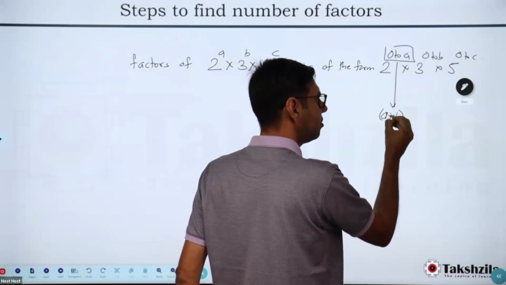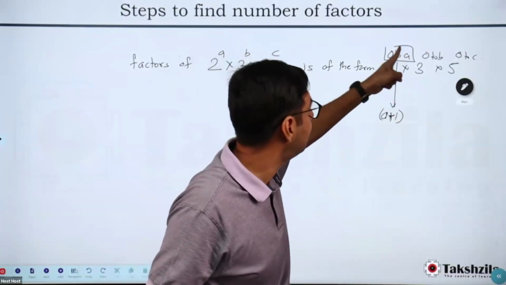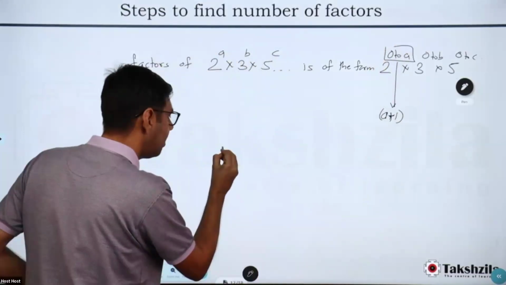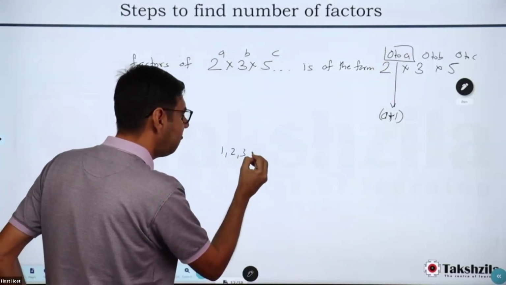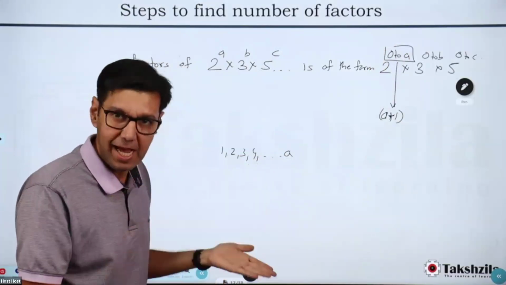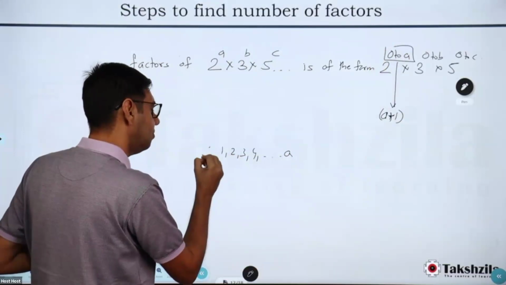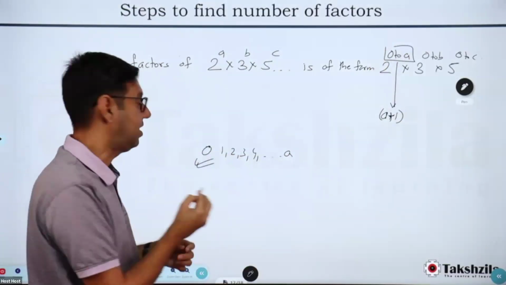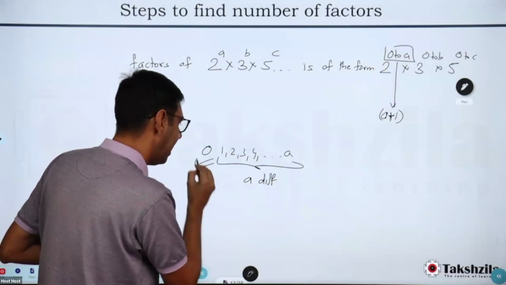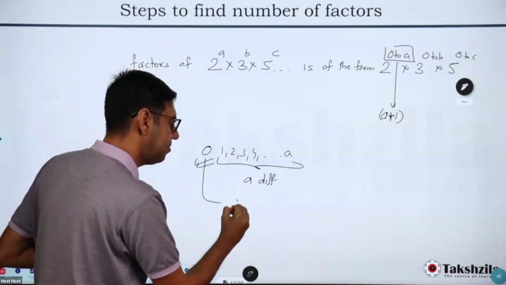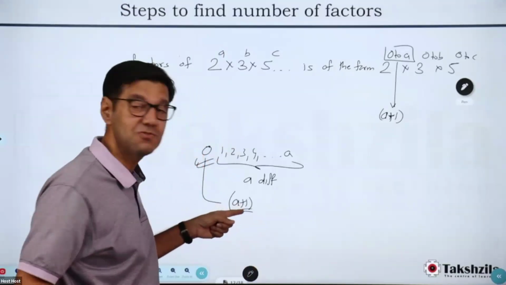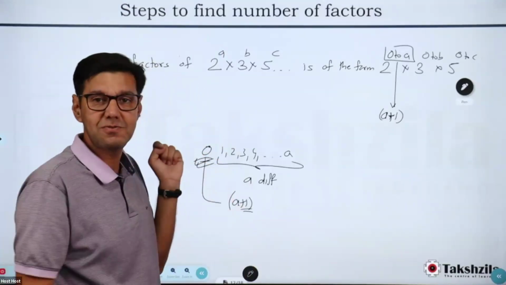Do you remember this also? I took another slide and said A minus 0 plus 1. Think about it now. 1, 2, 3, 4. These are counting numbers till A. A of them are there, and a 0. So these are A different values, and this 1 also. So how much does it become? A plus 1. Sometimes we think where does this plus 1 come from? It came because of the 0.